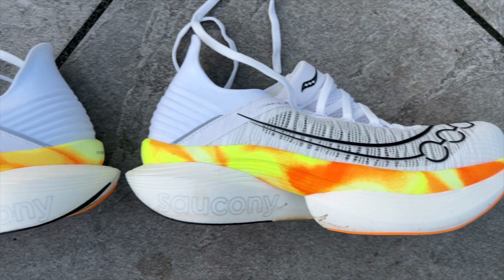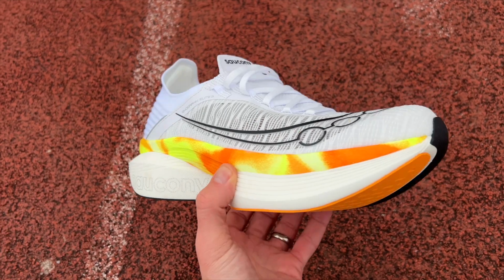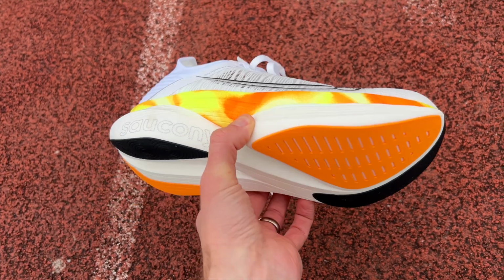Stability is also a little bit of a concern when you have such a high stack of soft, wobbly foam underfoot. That wasn't a problem on the track. Obviously, a nice even surface running in regular circles, but it'll be interesting to see how that feels on the road with things like tight turns or potholes or cambered pavements, that kind of thing. But yeah, I really like the update to this shoe.